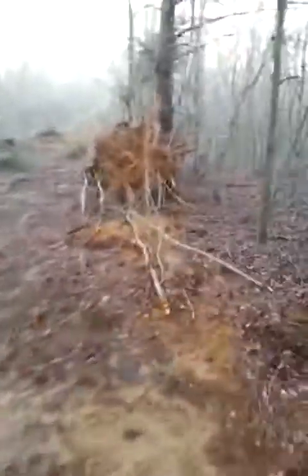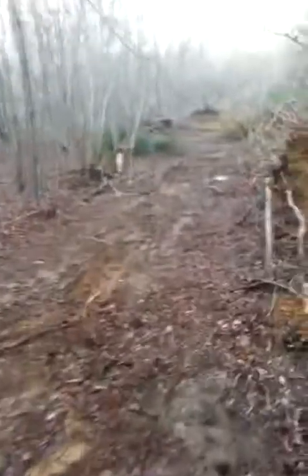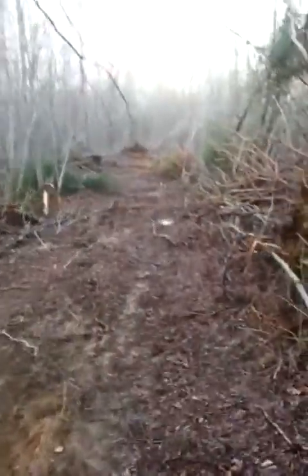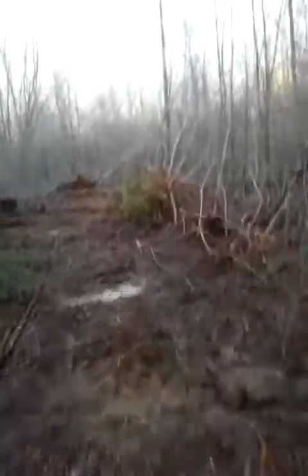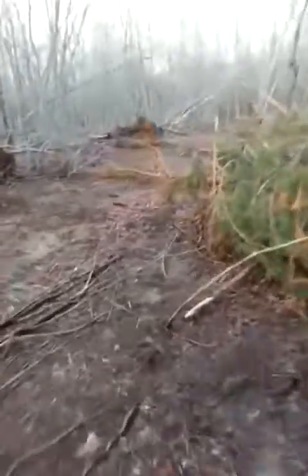Well, we hadn't got much done here yet. Yeah, as you can see, we really just pushed the backhoe through here. We needed to take the backhoe back to the owner and had just a short period of time, so we wanted to come down and at least get the driveway cleared in to where we can start working with it. Yeah. Get down into the house site from this angle.